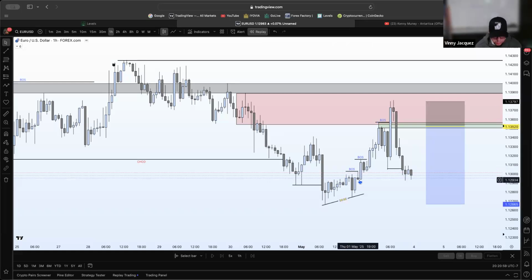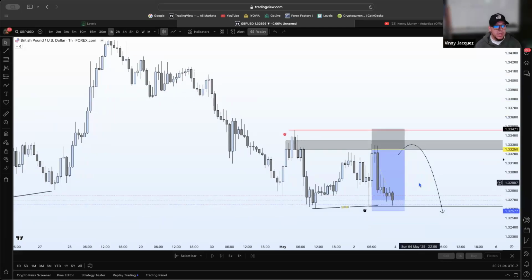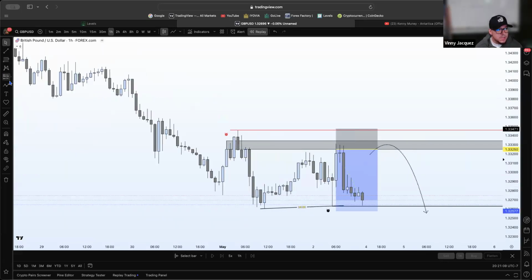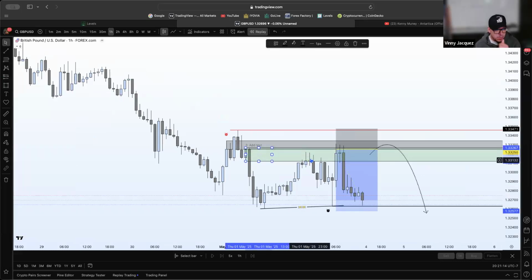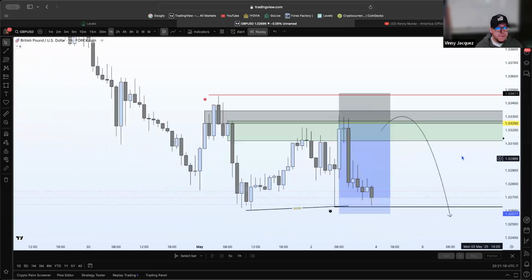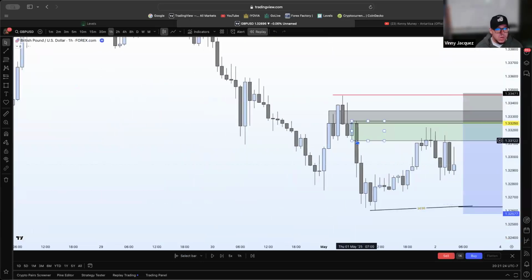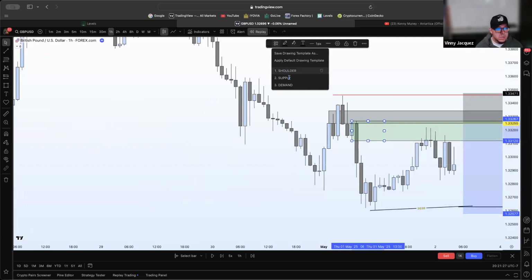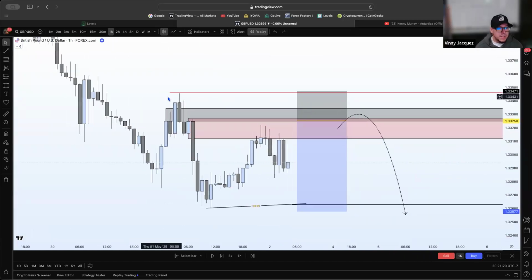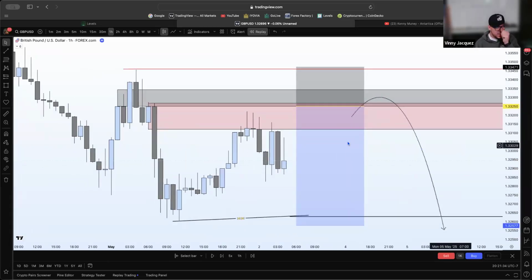Now, when we go to GU, everything just happened to play out the way it did, right? Notice how it does respect the starting point, and that's why the market ended up dropping a little bit, right? The market respected the starting point, but right away, did anybody see anything funky? I'm gonna move it like this, right? This is where I wanted to take some sales. Now, I just want to leave it like this because I just want you to identify something. I want to see if you guys can see it, right?